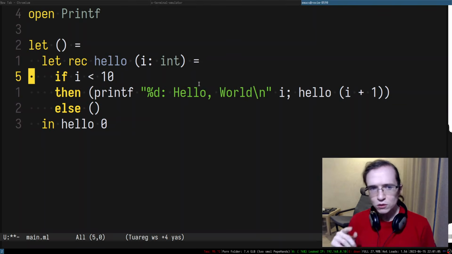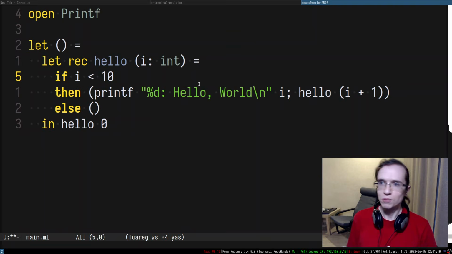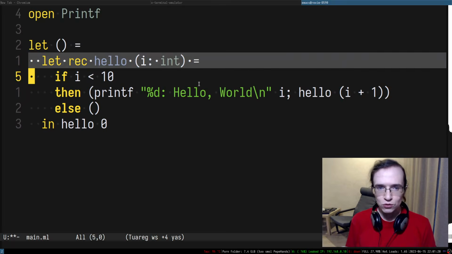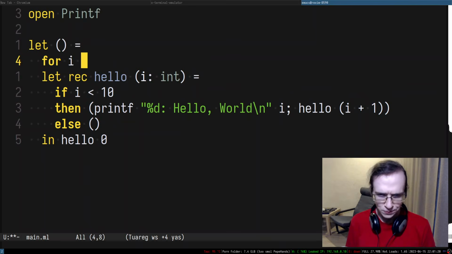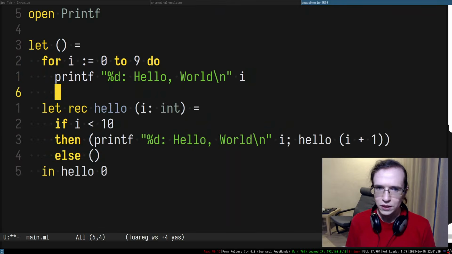Okay, that's cool. But people write code like that because they're batshit scared of for loops. But we are professional software developers. We're not scared of for loops. So let's go ahead and rewrite this entire thing using for loops. I'm going to write for. I think in OCaml you do it like in Pascal, right? So from 0 to 9 do, and I'm going to take the printf and put it in here, and I'm going to put done in here.